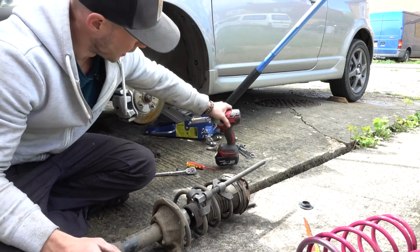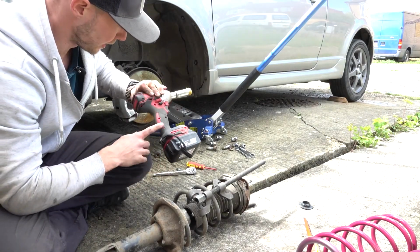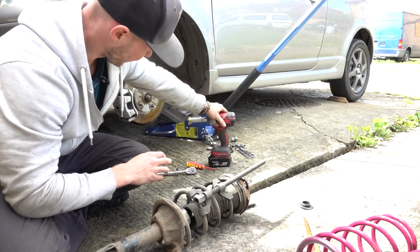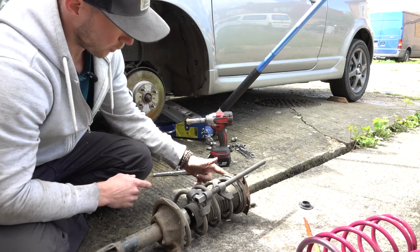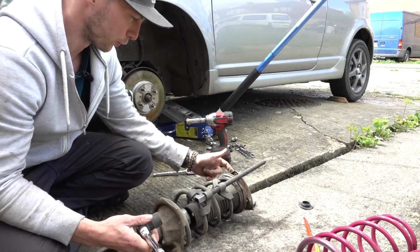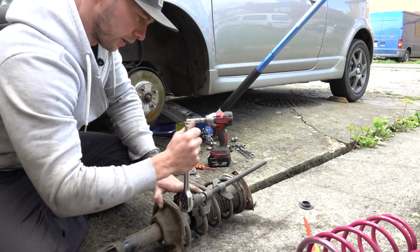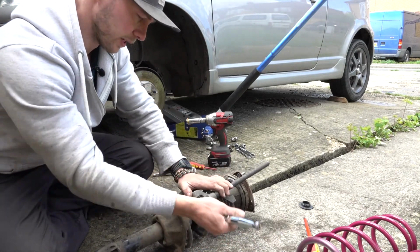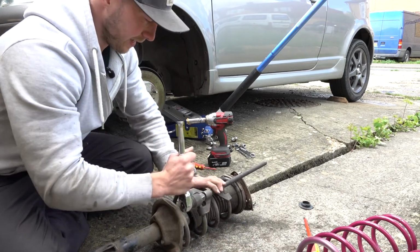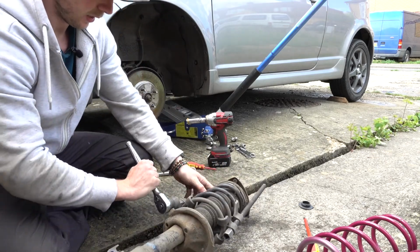Top tip here. One of these, this was disgustingly cheap, a fake Makita that takes my Makita batteries, off eBay. I guess you get what you pay for, but it does the job. That is prime for just slacking off the top cap. Do not undo that all the way, or it will fire into the neighbour's house over there. But now that I've just slacked it off, I know that it's going to crack off. Just got to try not to take my face off with these. Just wind them in.